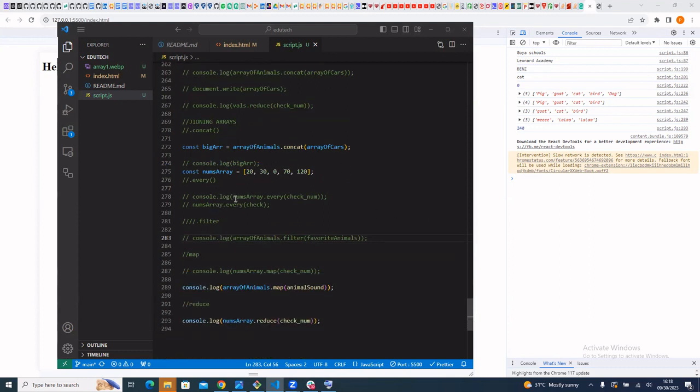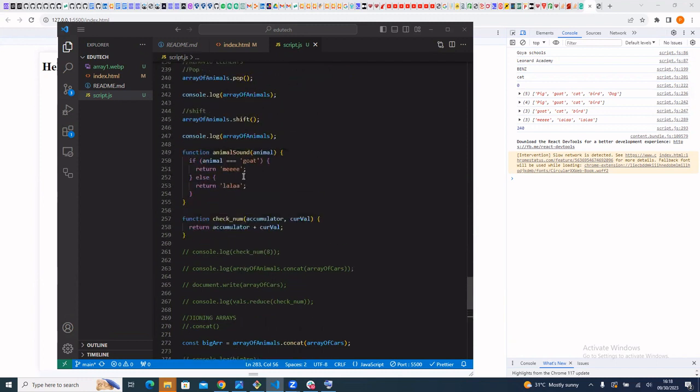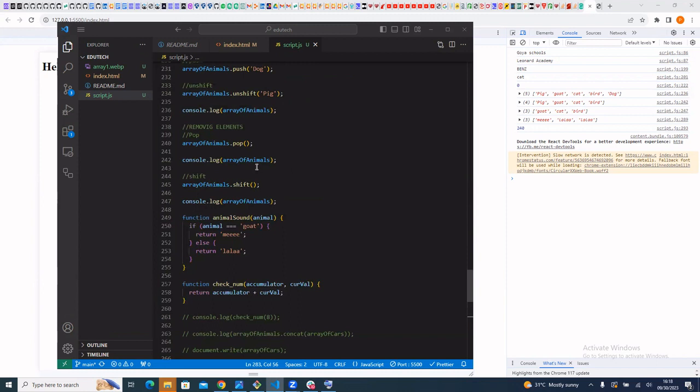Oops. Our time is less than 10 minutes. Let me see. Where is that array of animals? Okay. So basically what we can do is compare animals that begin with a particular letter. You know there is a JavaScript function to check the beginning of. Let me explain, and I leave that to you to go and see what we can do about it.